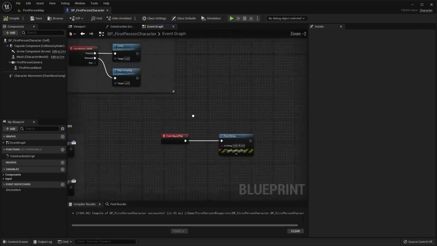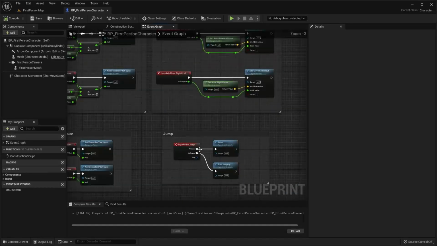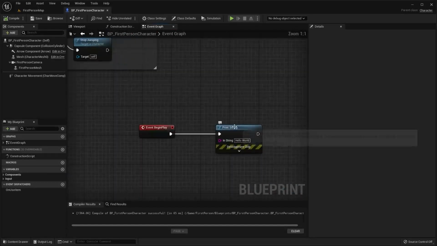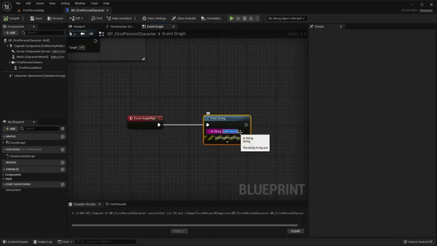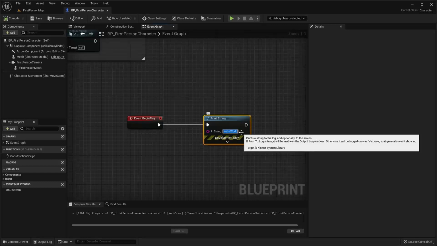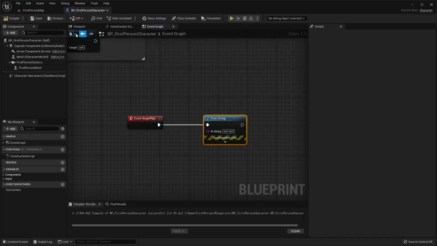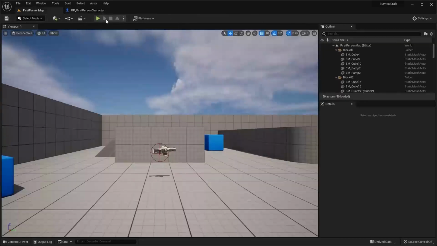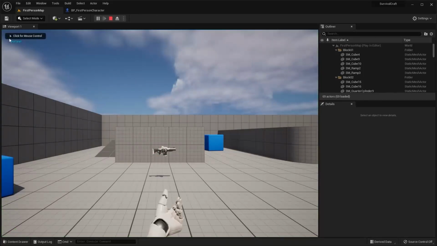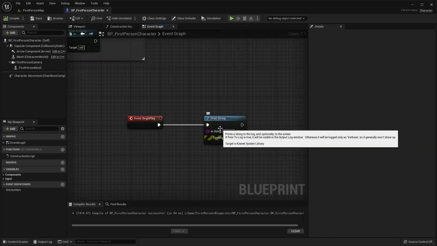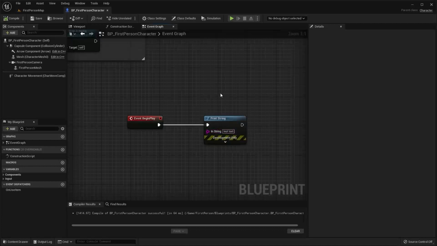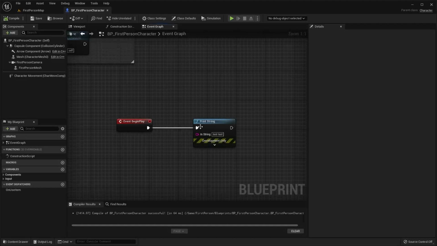It is basically just some nodes that are connected together to make some sort of logic or some sort of gameplay. You can also, if you wanted to change the text, type in test text, compile and save it, and if you hit play again, you're going to see that the text is changed. So as you can see, Blueprint is actually really simple to learn, and once you get the hang of it, you can become really fast at connecting these nodes together to create whatever you want.